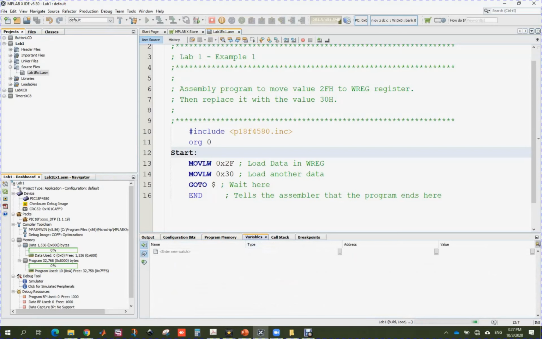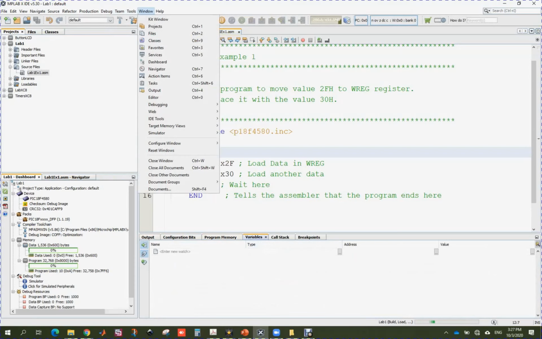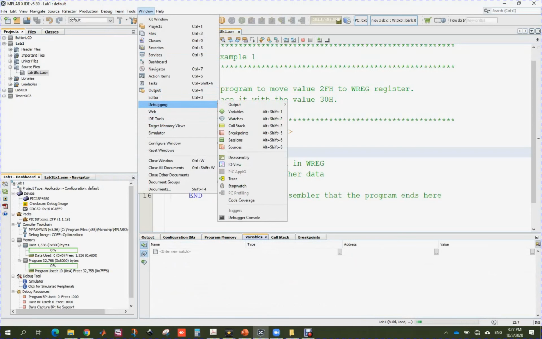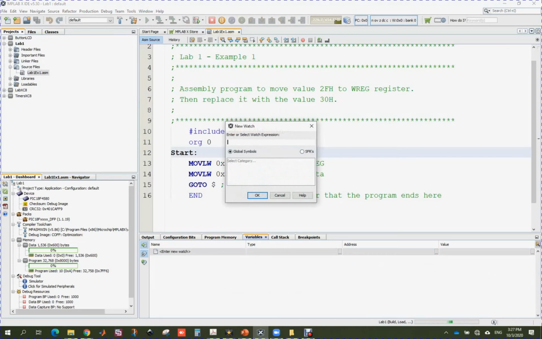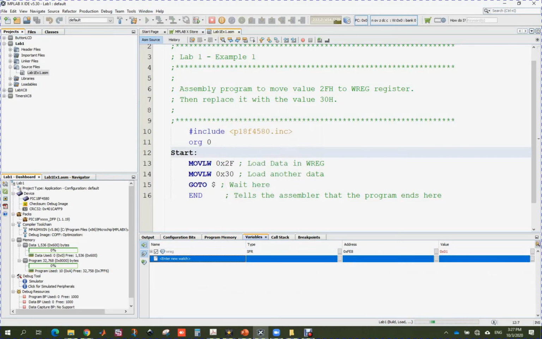If you don't see the variable tab, click on window, click on debugging and select the variables tab. Double click here and add WREG. Simply type WREG, click enter, and the W register is added here. When the program executes, you will find the values in the W register.